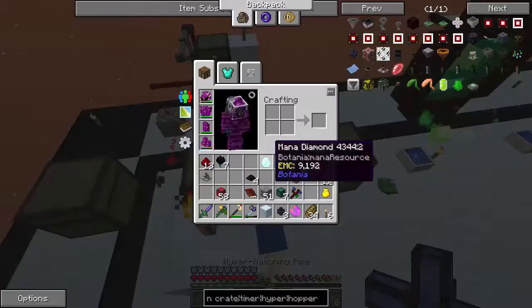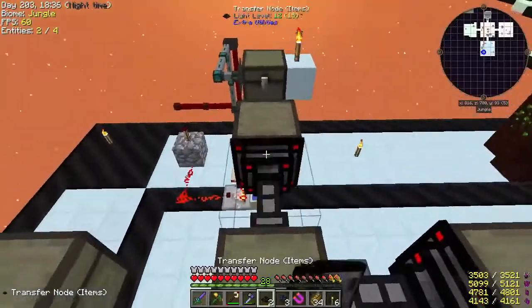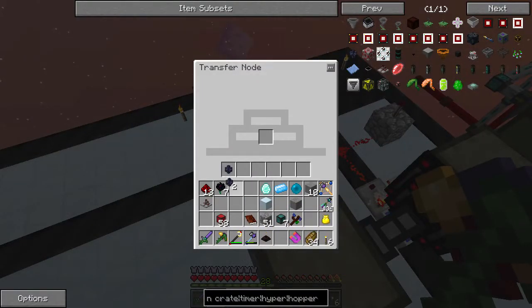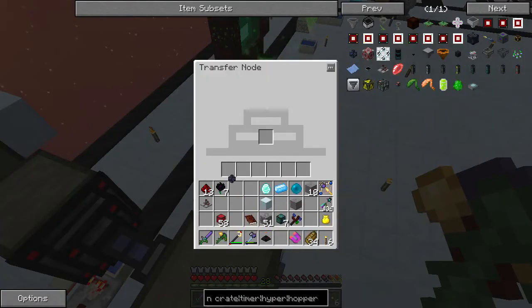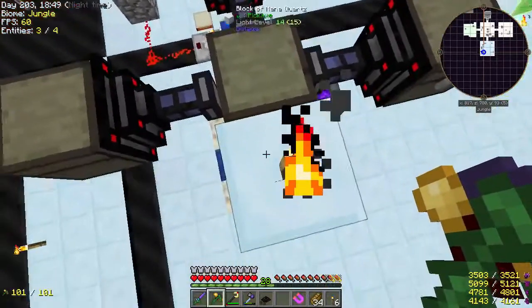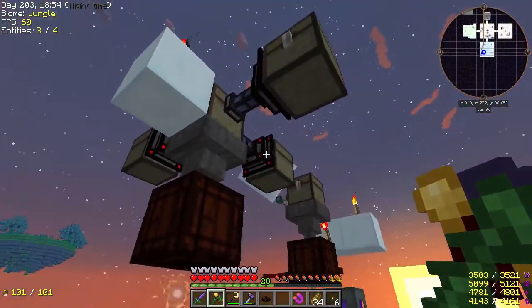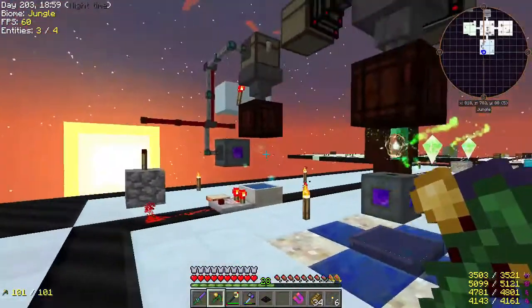So, transfer nodes like so, but they already connect. Well, you can actually put the hyper rationing pipe in the center, and it only will transfer one. It actually converts it, which is kind of cool. So what we need to do now is send very specifically each thing there to each one of these guys.